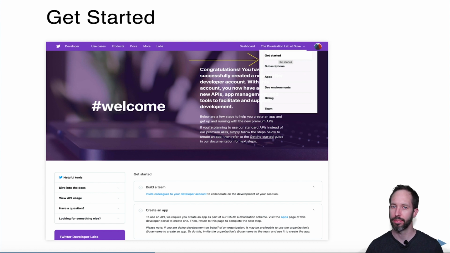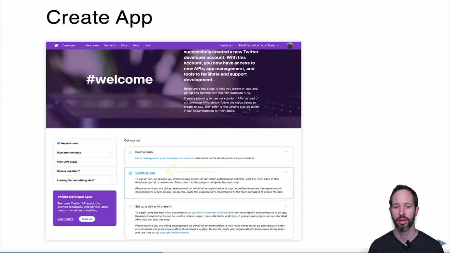Again, this is kind of API speak. Most of the people who work with application programming interfaces are software developers who are building apps to help, say, businesses connect with one another. They're not computational social scientists like you. But for the moment, you have to think of yourself as a software developer. So go ahead and click Create App, which is down here towards the bottom of this screen.